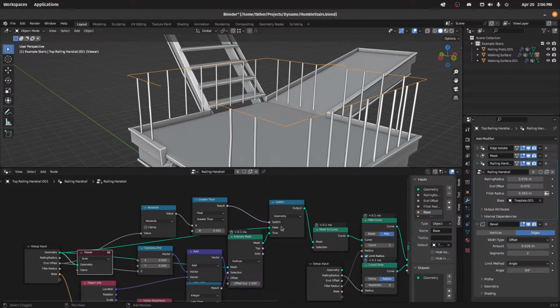We take the base geometry and we put it through a switch. This is for the ends, the end pieces. So if you've got an end offset greater than some very small value, that's just Boolean.